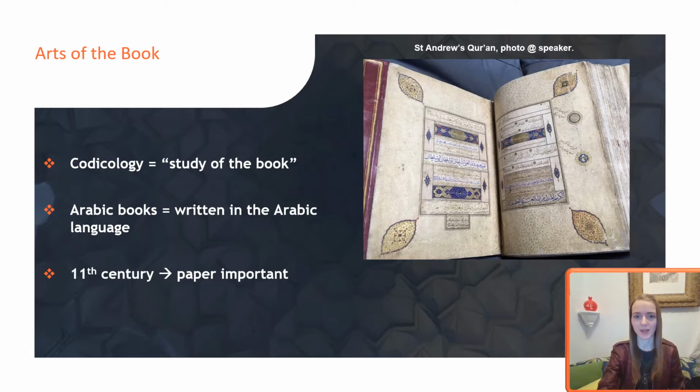Already under the Umayyads, Greek and Coptic scientific works were translated into Arabic. When these texts were copied, the illustrations were also often adopted in a modified form. Arabic book painting can be traced back to the 11th century. Particularly important was the production of paper, due to which more and more books were produced.